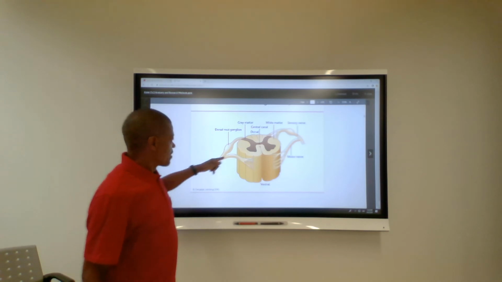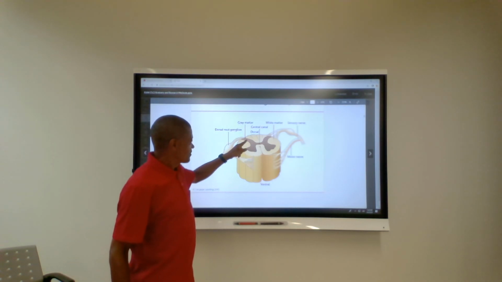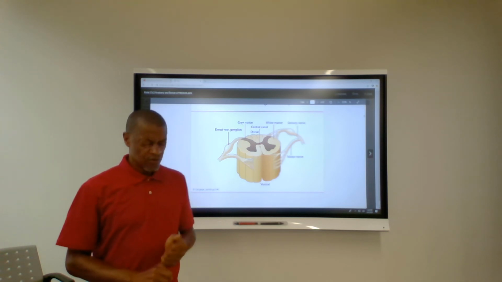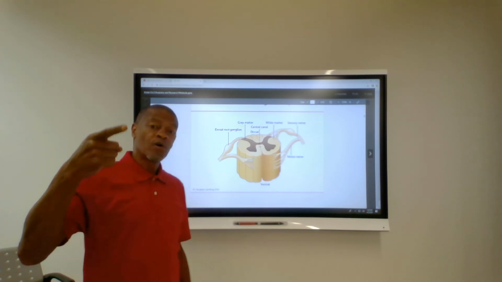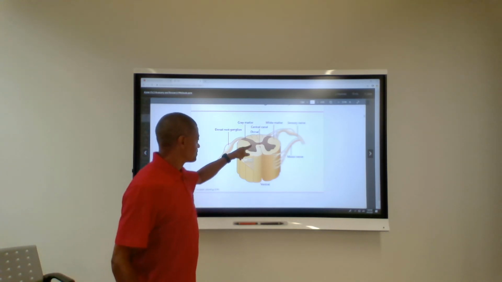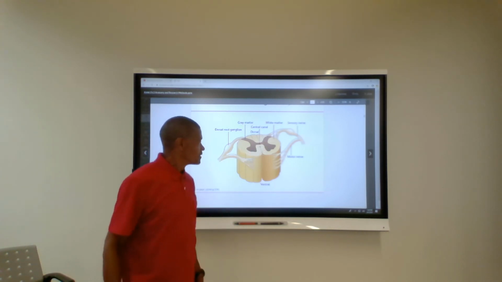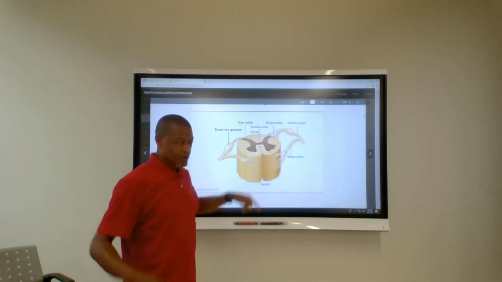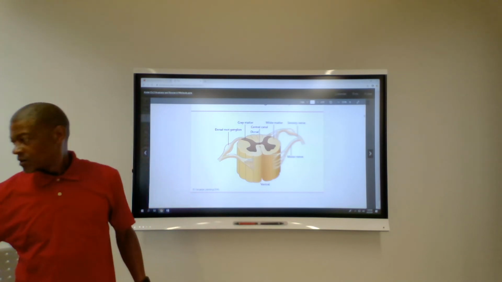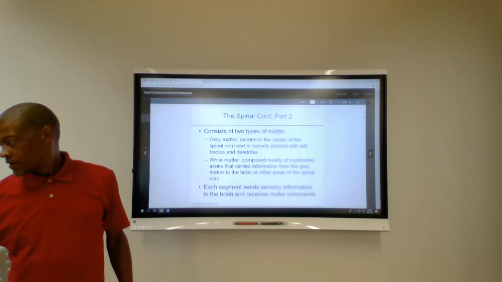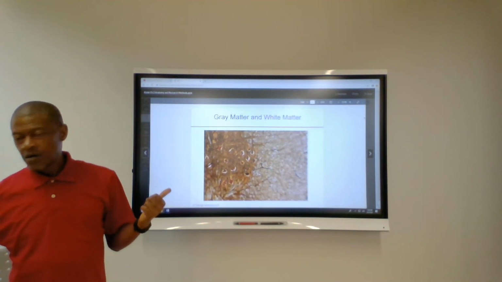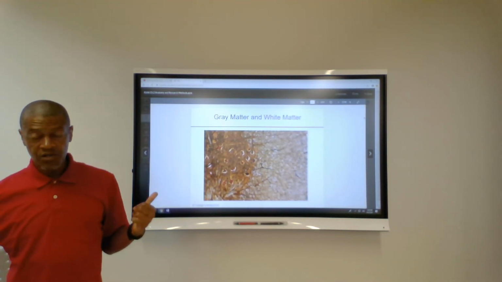So where you see that gray matter, those are cell bodies. We talked about in chapter 1, I believe, nerve cells, where I said there are motor neurons, sensory neurons, and interneurons. This is where you find those interneurons. The white matter is where the tracts, the fibers, are going to other parts of the body. This describes that for you here. Colored image showing what we just discussed.